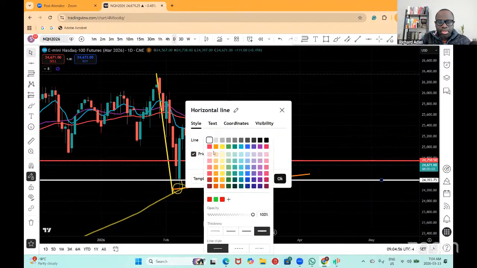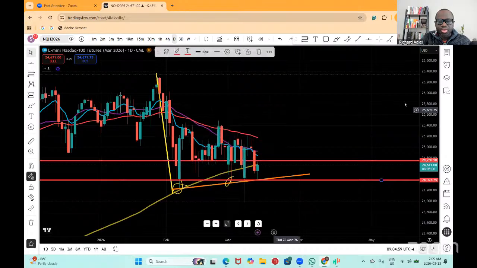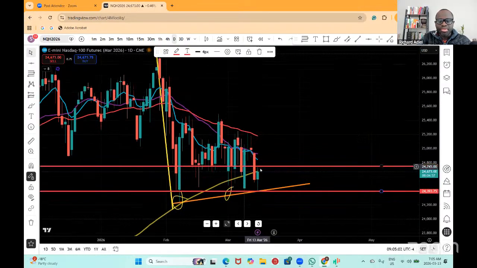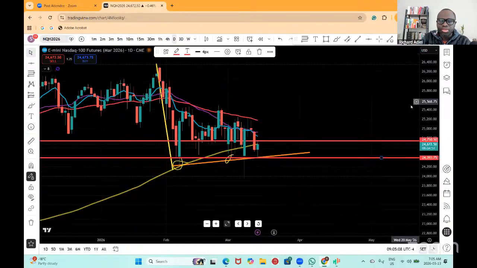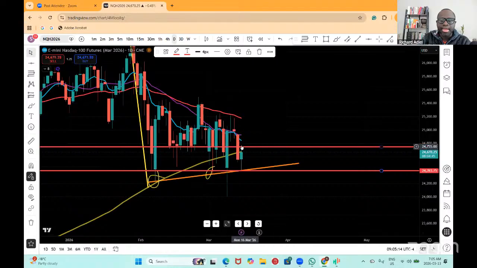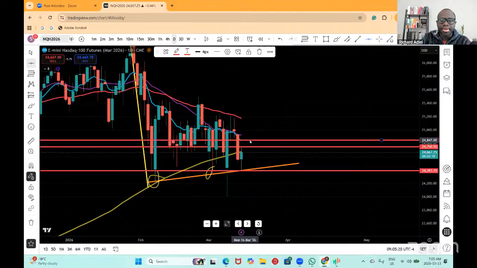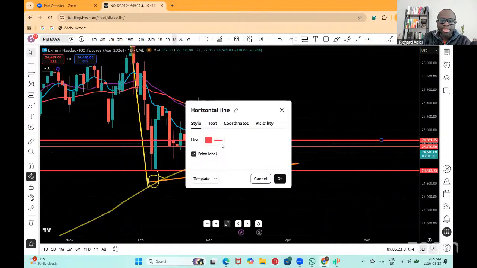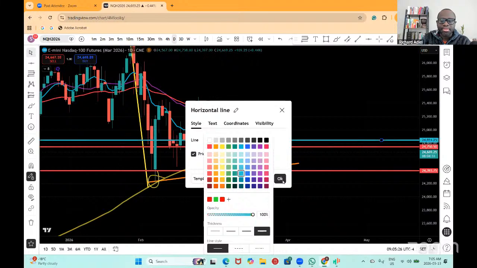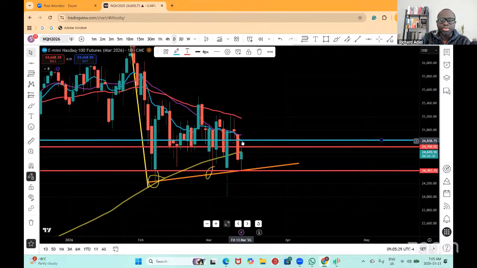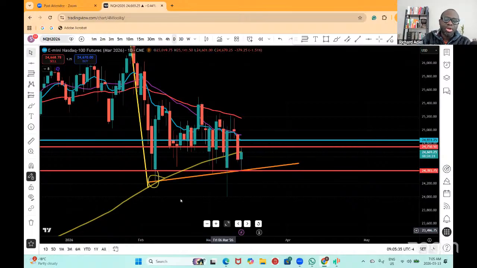Okay, so there's a potential for us to be in a choppy zone again, because first of all, this is the 200 SMA. It needs to find a way to trade above it and crack above it. Once it cracks it, then we can go up here. At the minimum, we are going to move to this area. You see where the 9 EMA is? That's the moving average. At minimum, if we push, we are going to push to this area. And then once we get here, we are going to get into moving averages congestion, which is like a roadblock, and it's going to be choppy in there.